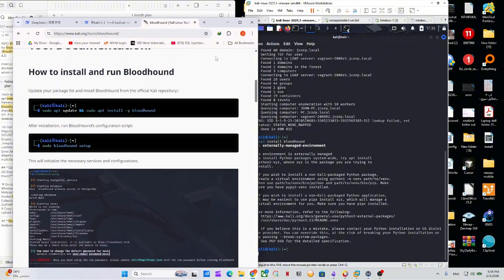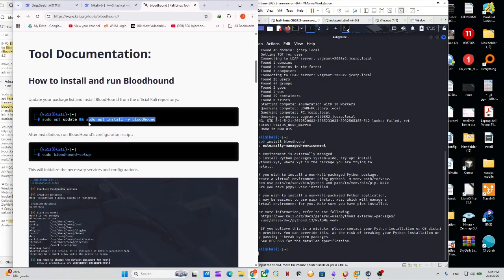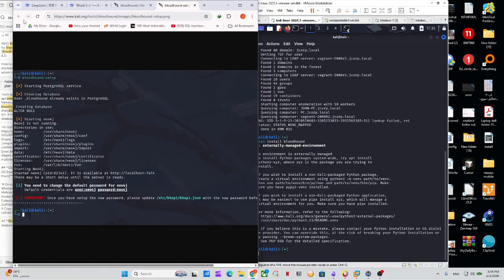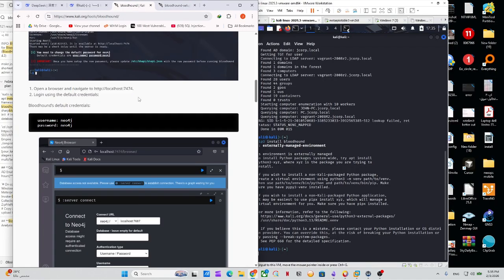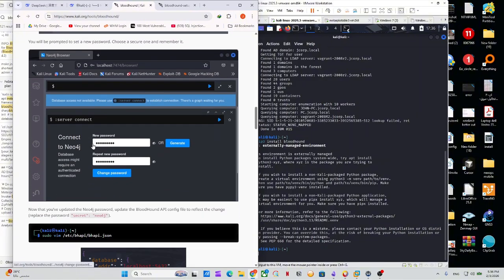Yeah, this is actually very simple. Kali Linux will help you do that. You can just install using sudo apt install -y bloodhound, and yeah, it's going to do this. Open the browser and navigate to this path. The default username and password is going to be neo4j here, and it will ask you to create a new password.